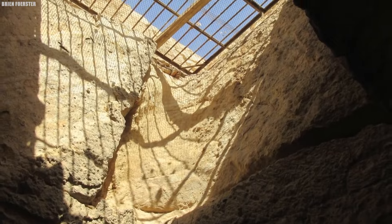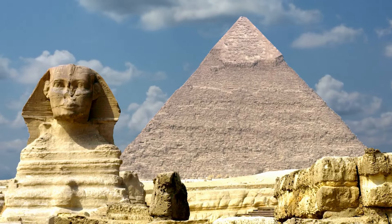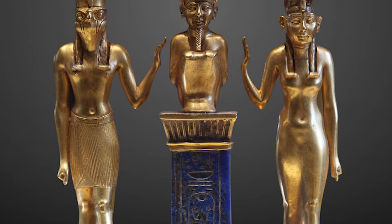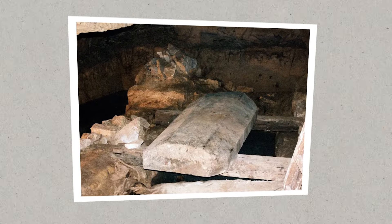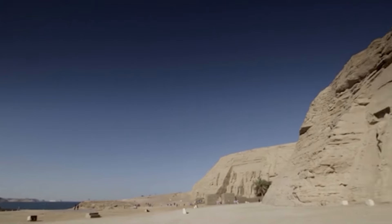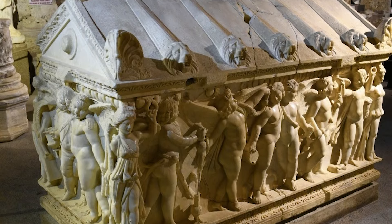The secondary tunnel has also been filled and covered with sand. Recent visitors who remember the site from earlier times have noticed these significant changes — what was once a large, obvious hole in the path is now mostly hidden by sand and modern construction. This effort to block access suggests the Osiris Shaft was not originally meant for regular entry; there were no ladders or other easy ways to go down, as the ladders we see today were added later by archaeologists. Another interesting detail is why the builders chose to bring large granite boxes underground instead of simply carving burial chambers into the bedrock. The sarcophagi are made from a different type of stone than the shaft itself and have no markings.